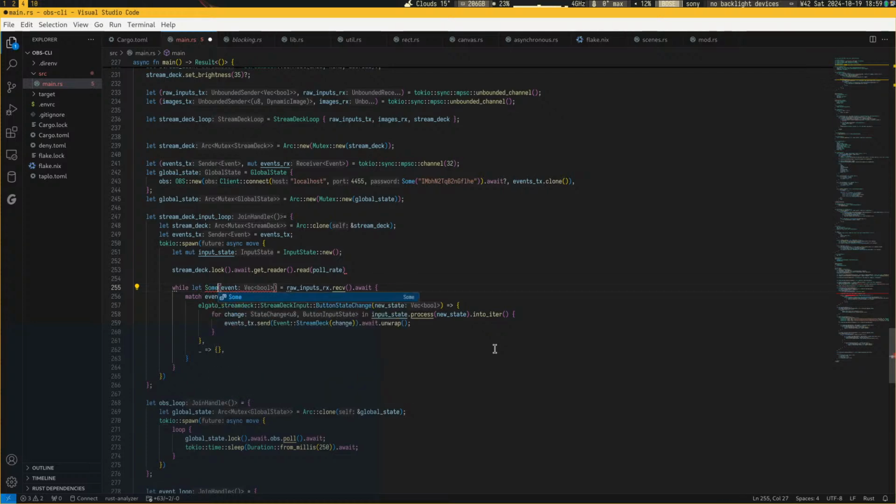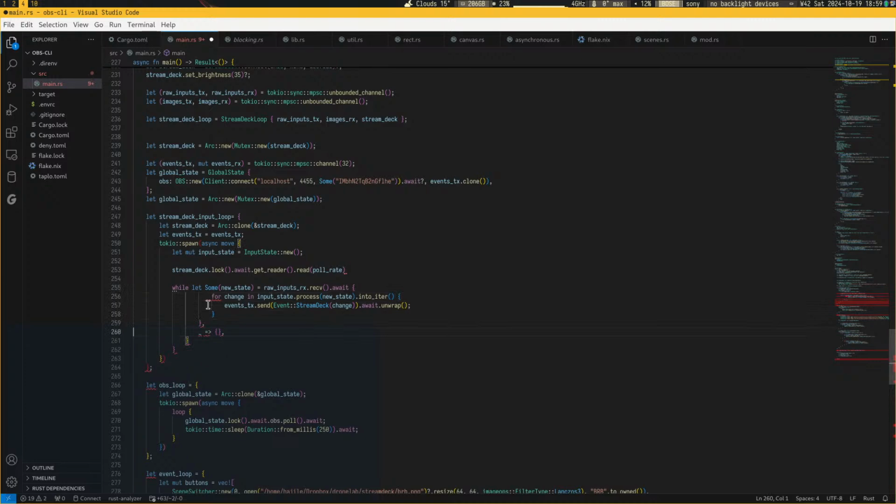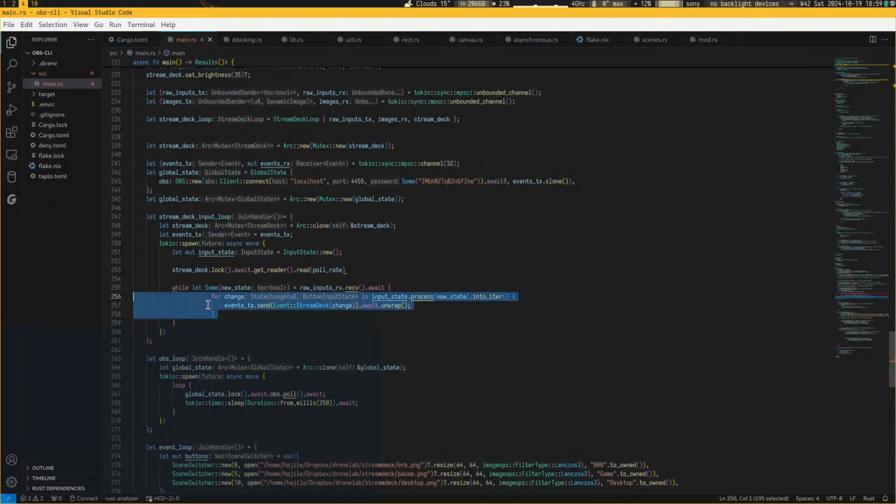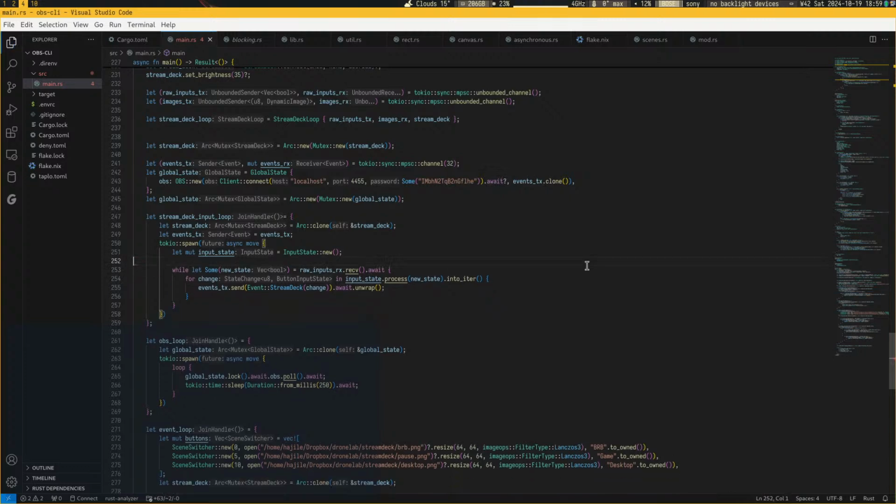Let some buttons just new states. Yeah. That's definitely not needed.